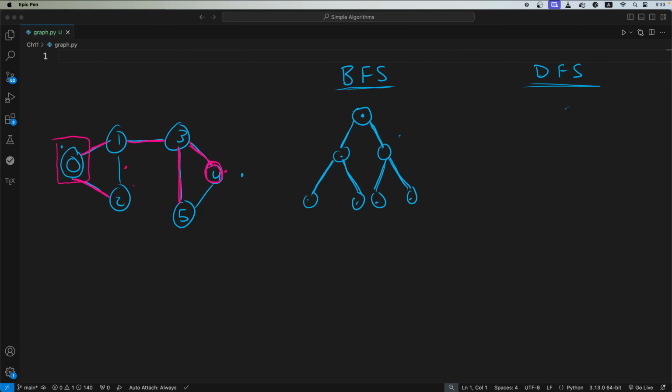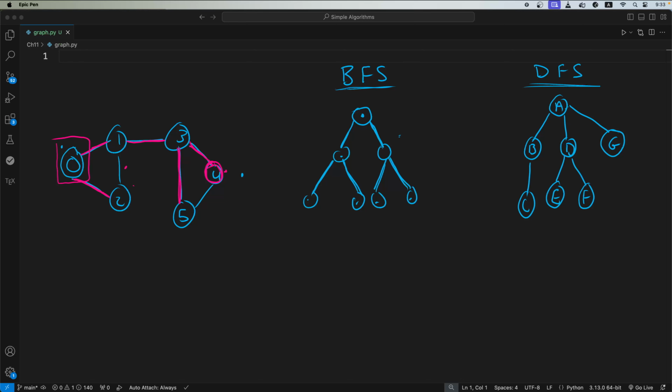Now the second kind is a depth-first search. A depth-first search is going to go through the whole depth of one path before moving to the next one. Let me give you an example of this. Suppose that we had a graph that looked something like this. I'll just draw out one that has a lot of different edges because it'll make it pretty easy to see.